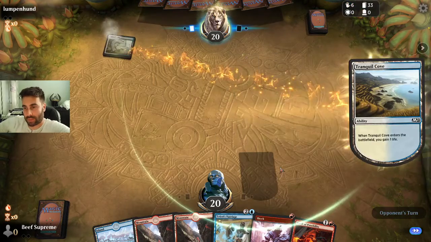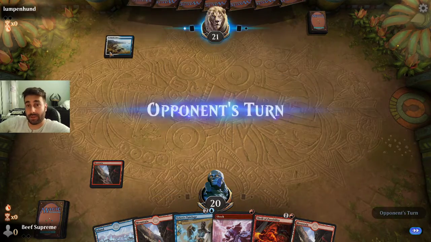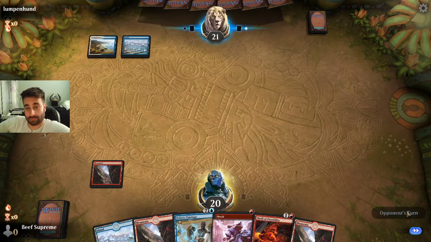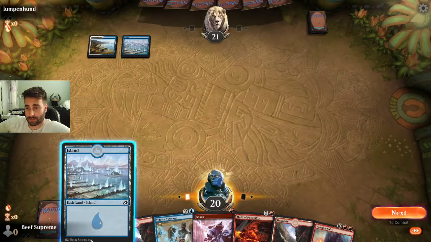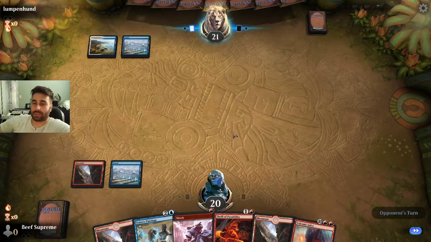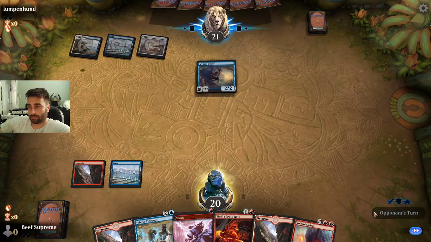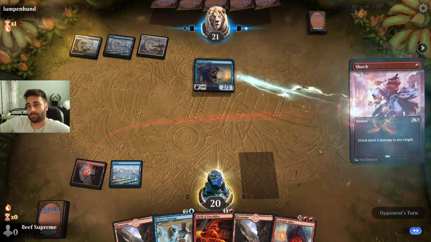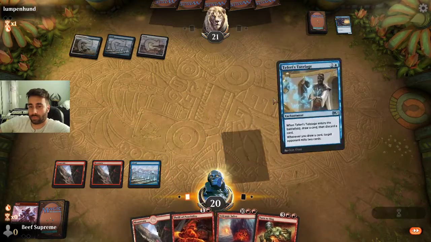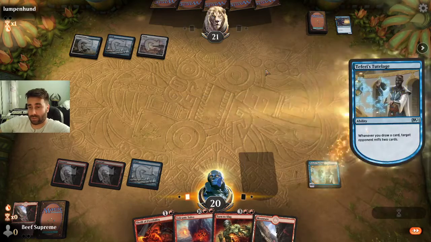We'll go Mountain. I think we'll hold on to the Thrill here. Ooh, maybe not. Another Azorius deck? Oh god. No turn 2 play. That's good for us. Yeah, we'll hold on to the Thrill. If he plays something crazy, I mean, we can always shock. Right? Yeah, that's a good shock. And then we'll ditch the mountain. Definitely gonna ditch a mountain.